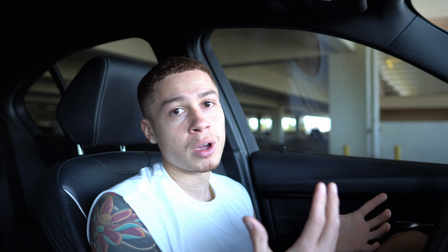I'll leave a chart so you guys can compare. If you're not looking to spend over a thousand dollars on a Dodgson Stage 2 HPFP, I definitely recommend getting a Generation 2 TU pump — it's what I'm currently running. It'll allow you to run more aggressive tunes like E30 and E50. If you plan on going big turbo in the future, skip the TU pump and go straight to the Dodgson, because there's no point upgrading twice. You could run a TU pump with an upgraded turbo but you won't get maximum power out of it.